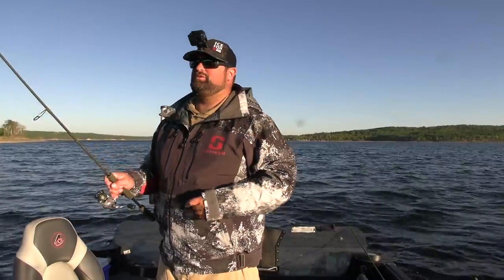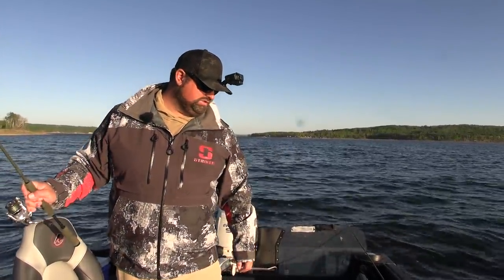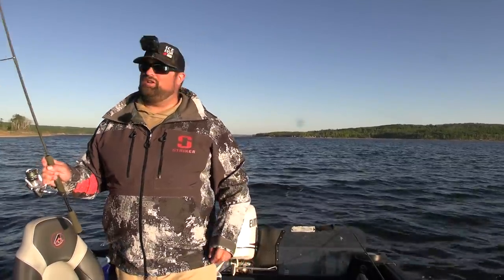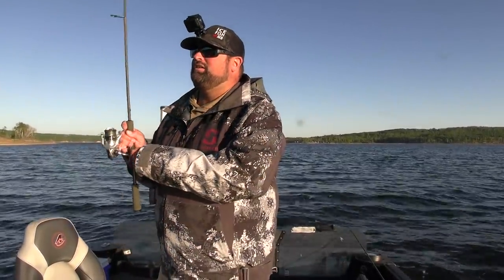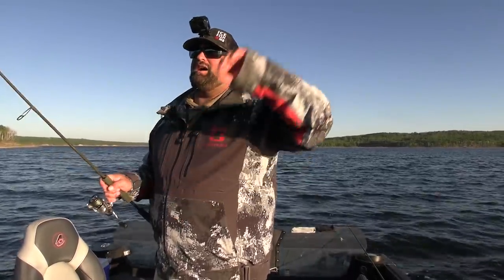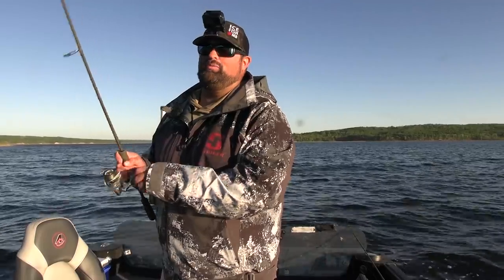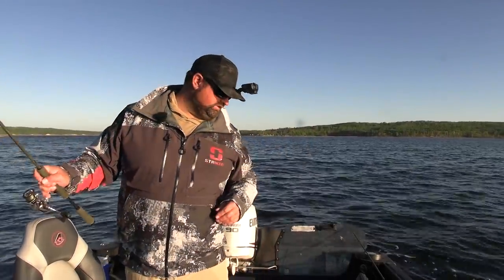Definitely feel like I'm a little bit too shallow right now. It's a deeper bite with the water being colder. I should be spot locked right now, a little bit deeper. It's easier to work your jig down than it is up the slope too. When you're coming up, you get snagged a lot more than when you come down the slope, I find.